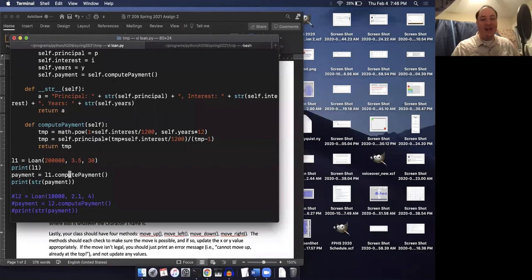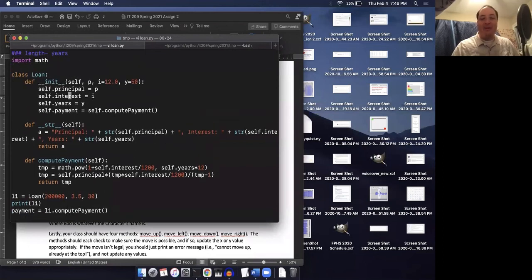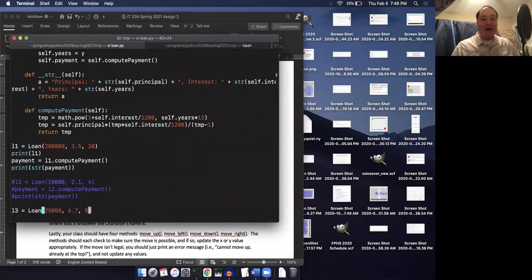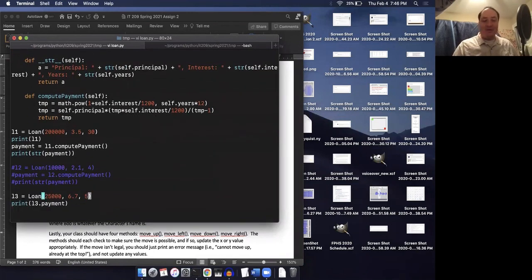But now I don't even have to do that. This is redundant. I don't need to compute the payment twice because the payment is automatically being computed right when I go into this constructor. Once I've set the principal, interest, and years, it just goes ahead and computes the payment immediately, and I don't have to do any extra work. So that's what allows this nice structure down here, where I just say the loan, and then I print out the payment, just like that.